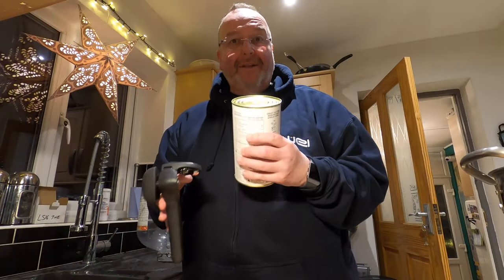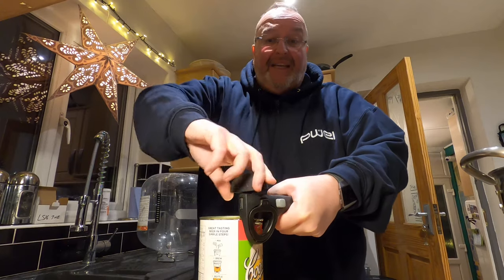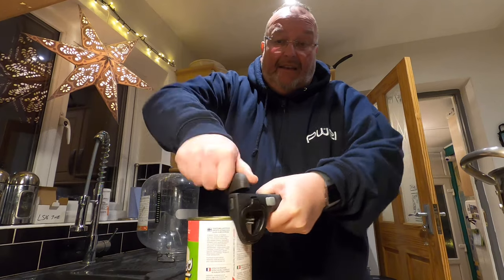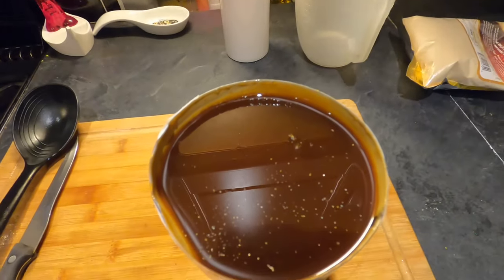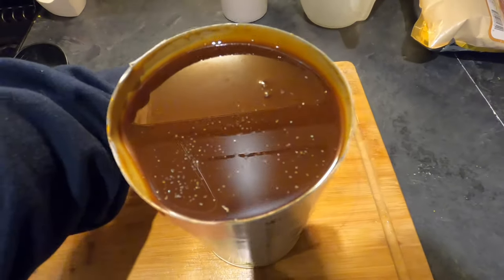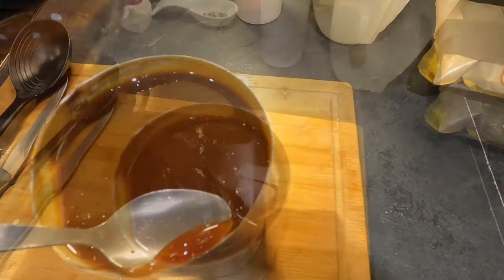Let's get into this Cooper's lager kit and see what we've got. Every single tin opener I've ever owned has been rubbish — this was a recommendation from someone last time I was opening a tin on camera. Oh, there we go — I can smell that malt! This is the gloopy goo inside, and unfortunately those speckles on the top I think are bits of tin that have come off from the tin opener.